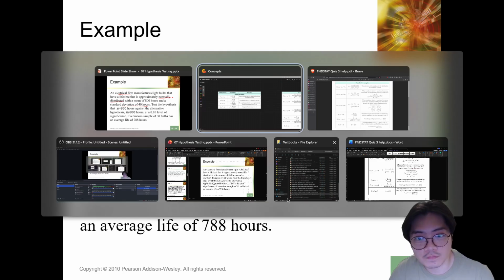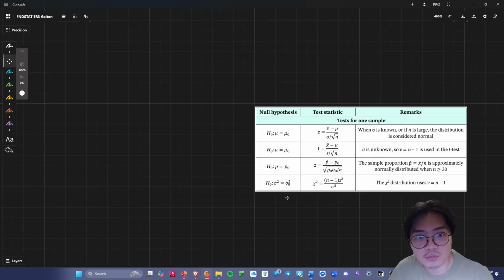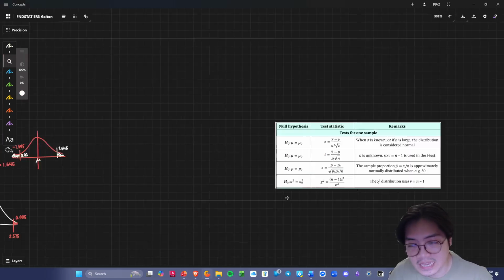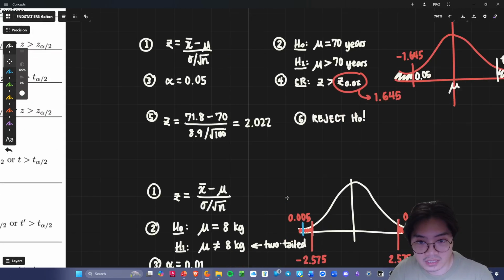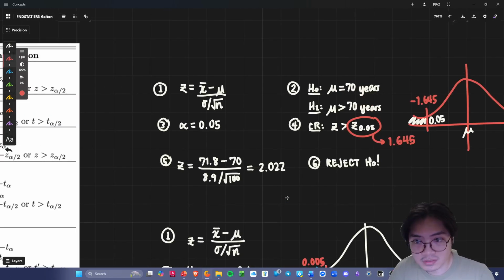Okay. If you've forgotten how to do this, what I will need to see in your solution before I mark everything full points are 6 things. For one, what is the test statistic you're supposed to use? For two, what are your two hypotheses? For three, what is your level of significance? For four, what is your critical region? For five, what is the computation? For six, what is the judgment or the conclusion?